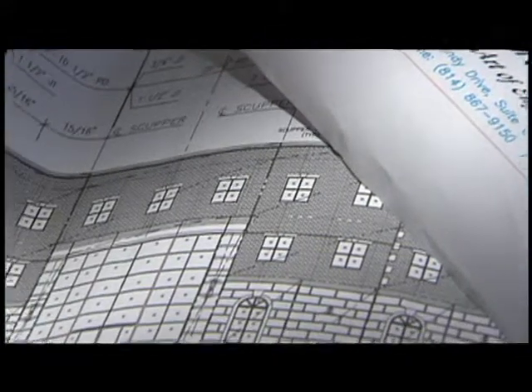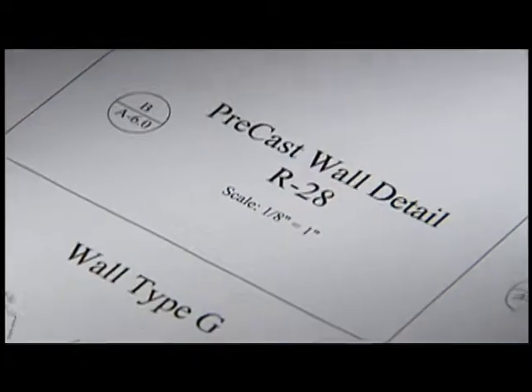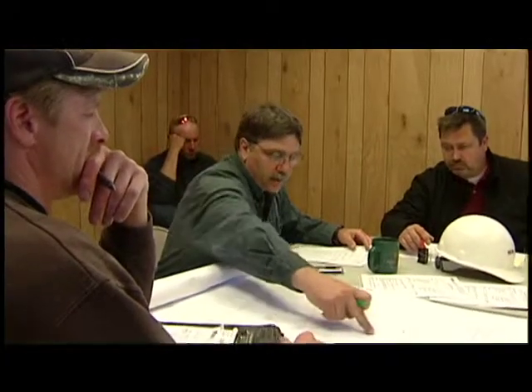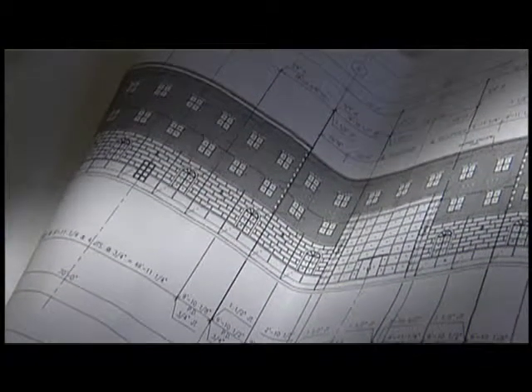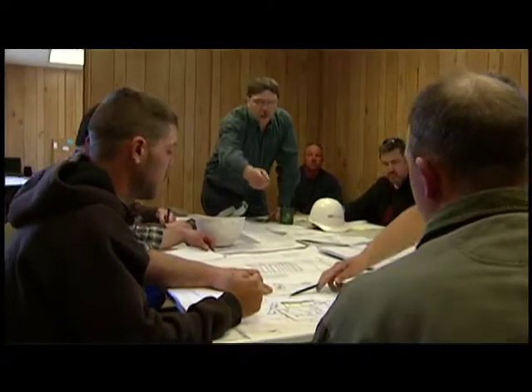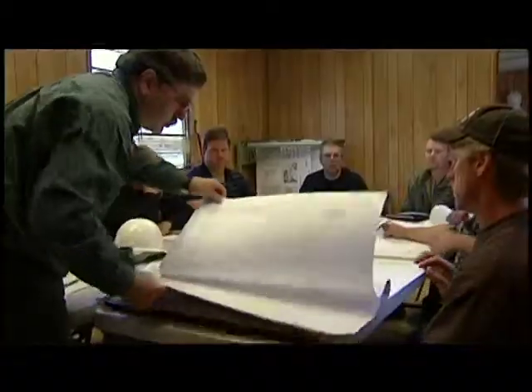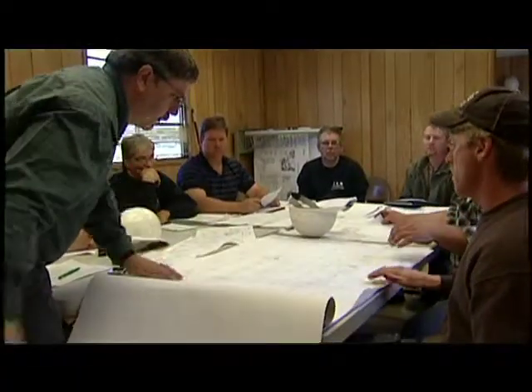Scott came in and got involved, and one of his thoughts was Precast. This structure is suited for Total Precast because from the onset it was designed as Total Precast. It's basically our team's knowledge of the Precast industry and our knowledge of Total Precast structures that allowed us to bring this thing in so economical and have the erection schedule that we did. Because we were combining all the things that most architects and engineers don't know, we had the inside scoop, basically.